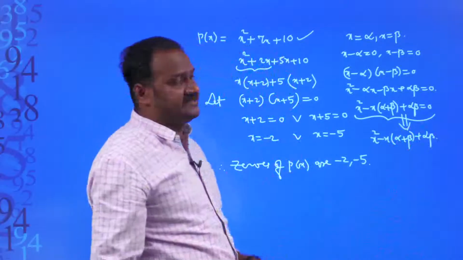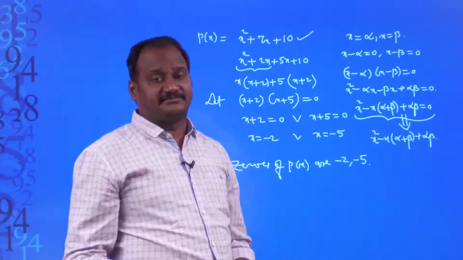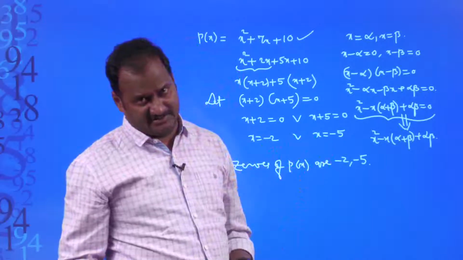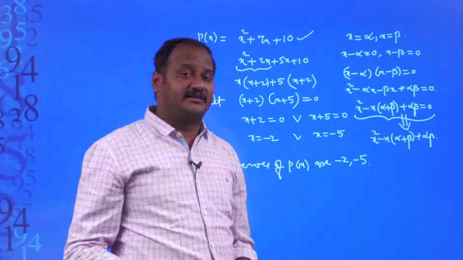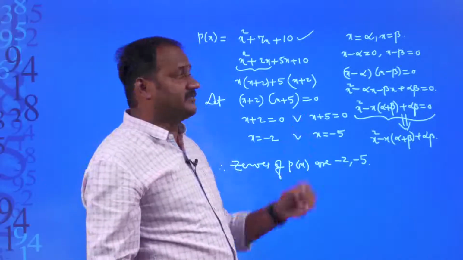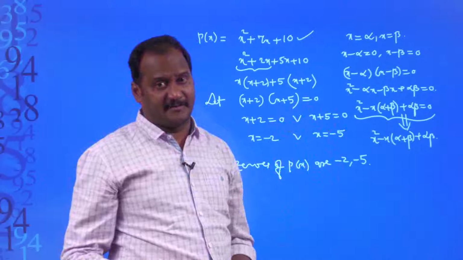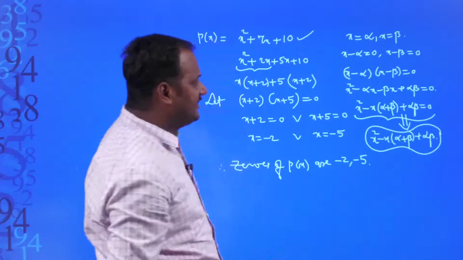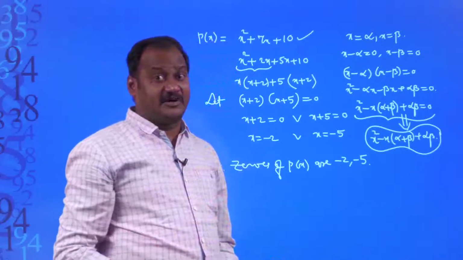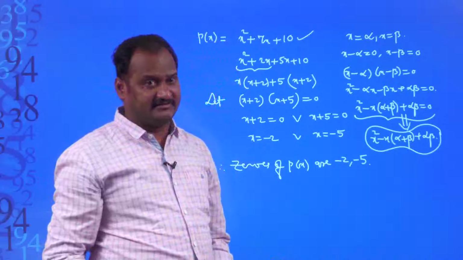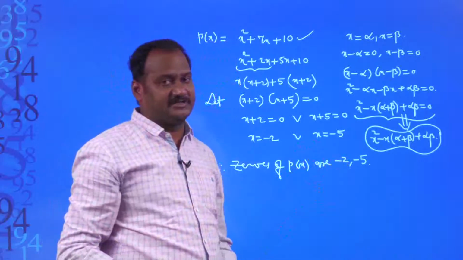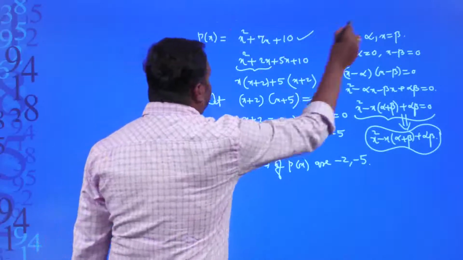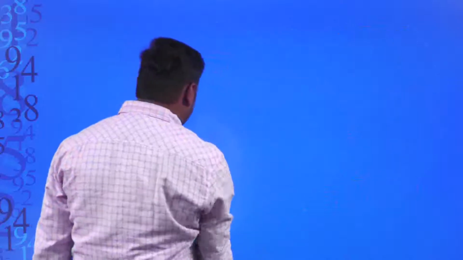Now, I understand in both the ways that when you are given a quadratic polynomial, then understand how to find zeros of the polynomial. Conversely, when you are given zeros of the polynomial, how to form a quadratic polynomial whose zeros are given. Understand? So, x square minus x into alpha plus beta plus alpha into beta is called the standard form of a quadratic polynomial when zeros are given, right. x square minus x into alpha plus beta plus alpha into beta. By using this, I can easily find out the quadratic polynomial.